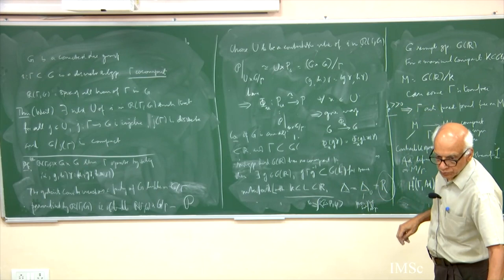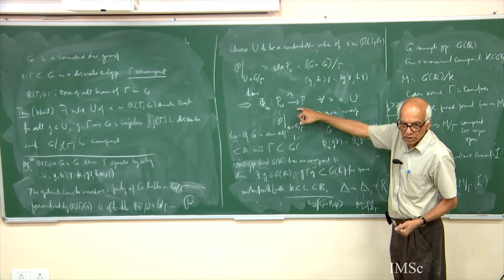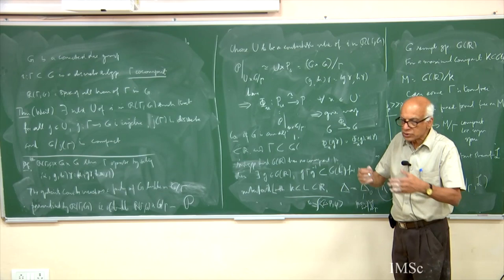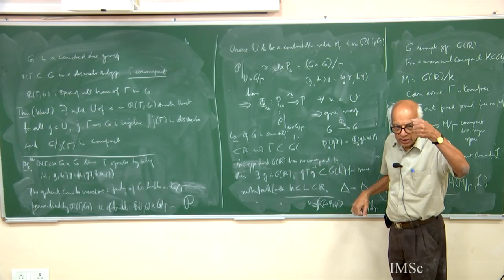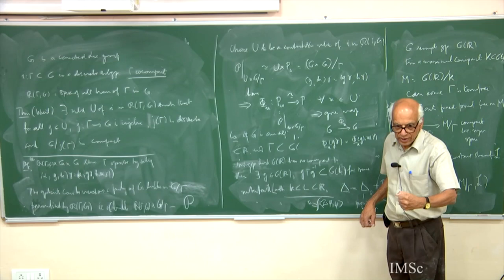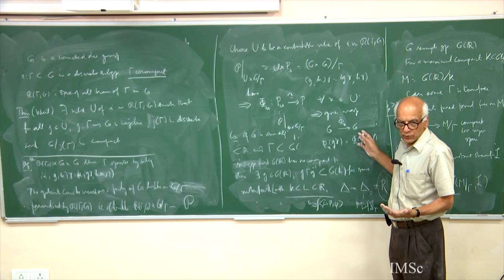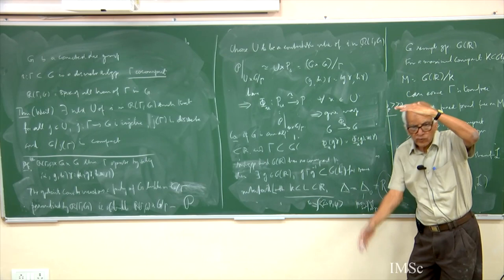And phi U, when U is close to the original inclusion, phi U is going to be close to the identity. And you can make sure that along with as many derivatives as you want, they are close. And on a compact set, therefore, you can ensure that d phi U is injective. You can assume that, okay? And that means it's an immersion from G to G. D phi U is, on the compact set, it's true. And then there is equivariance, therefore, it's true for all. You look at the map this way, rather than the other way around.